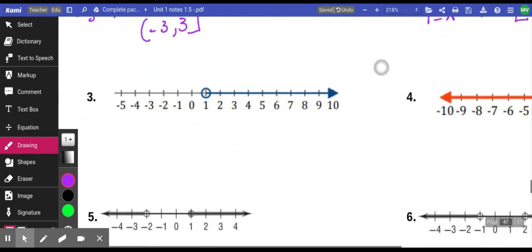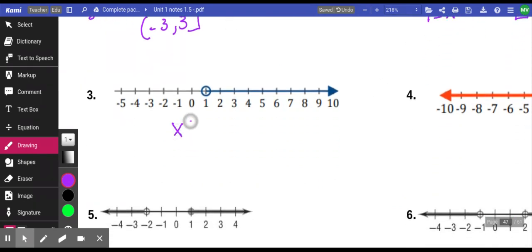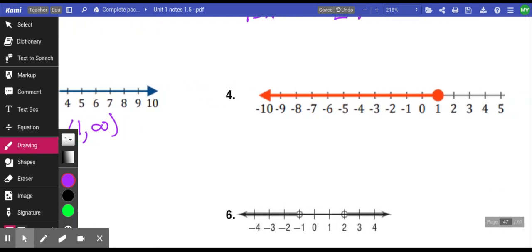Number 3, here this is just x is greater than 1. So that would be parenthesis 1, comma infinity, which is also a parenthesis because we always go from smallest to largest. Number 4, this is x is less than or equal to 1. So here, remember, we always go from smallest to largest. So we're going to do parenthesis, negative infinity, because that's our smallest values, comma 1, and then close it with a bracket because 1 is included because that's a solid circle.